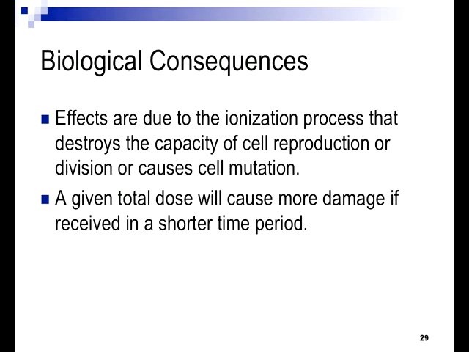And the dose of ionizing radiation is going to vary as well in the time frame. If you have the same dose that's spread out over many years, it's not going to be nearly the same consequences as if you have it all at once. And so a given total dose will cause more damage if given in a shorter period of time.